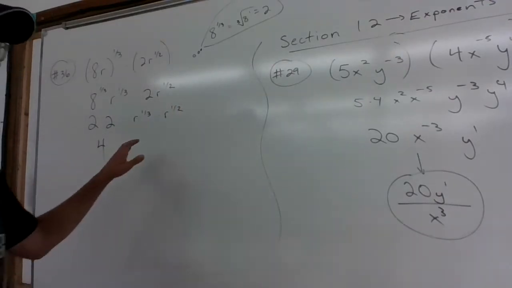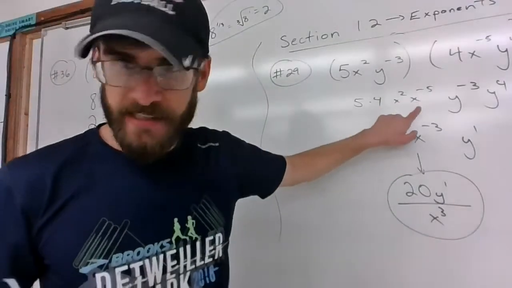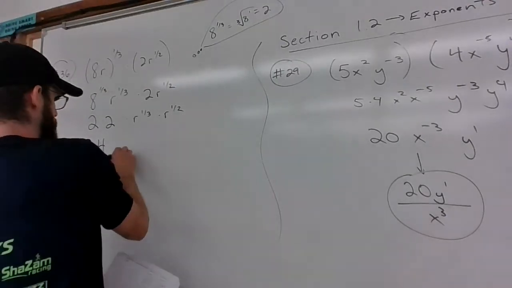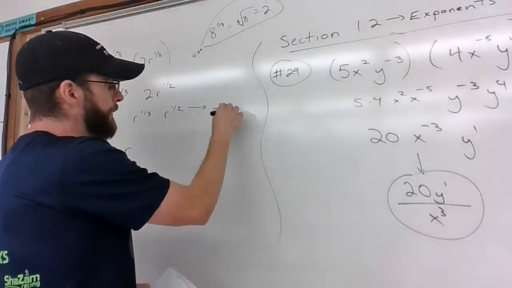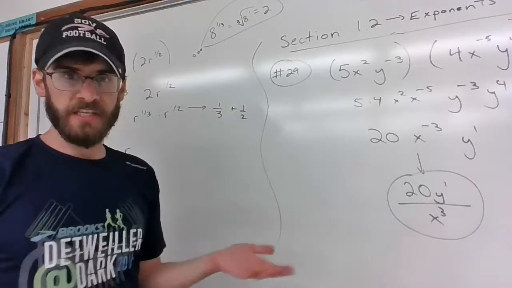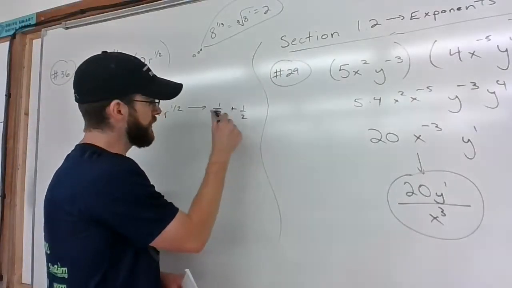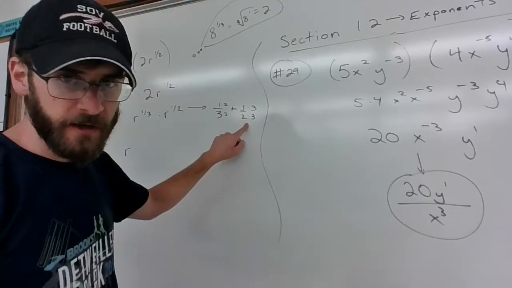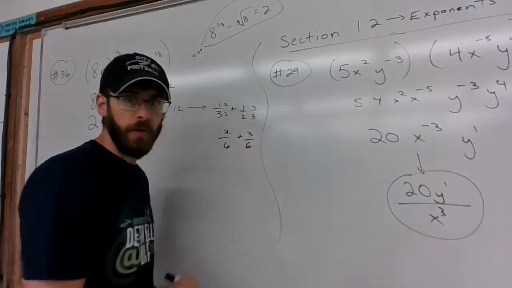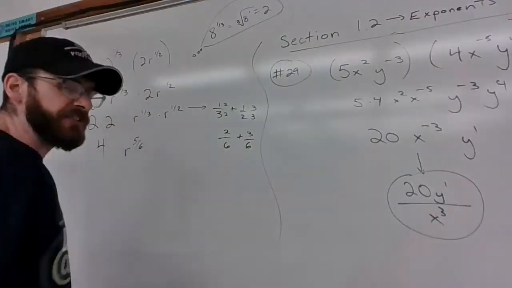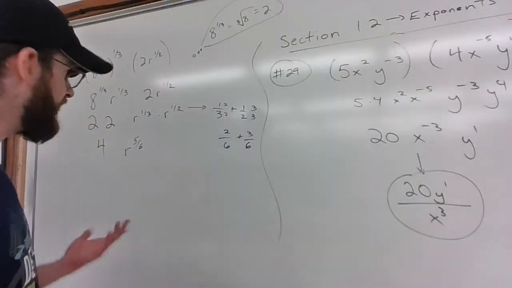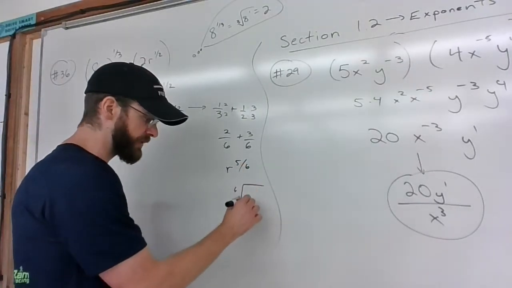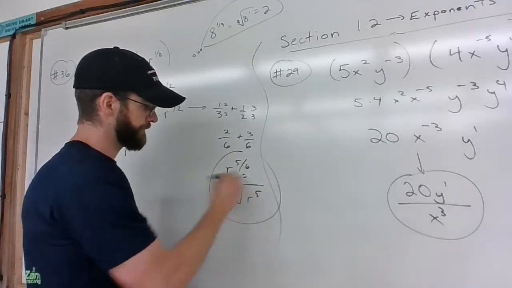So that's 4. Now, if you recall, when powers were put side by side like this, when we multiply powers with same base, you added them. That doesn't change with fractional exponents here. We just now have to, without a calculator, make sure that we understand how to add fractions. So the key is making sure you have common denominators. So 6 between these two. I have to multiply the top and bottom of this by 2 to make a 6 down here. I have to multiply this by 3 times 3 to make a common denominator of 6 over here. So it's going to be 2 over 6 plus 3 over 6. That's going to equal 5 over 6. So that's r's new exponent. And I guess keep in mind that you could also say that r to the 5/6 power really means the 6th root of r to the 5. Same thing. Good.